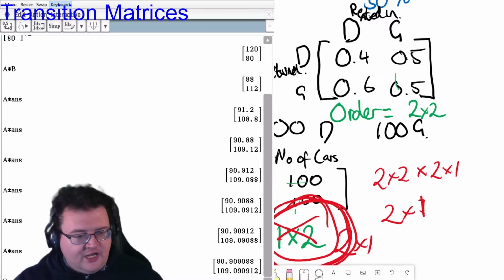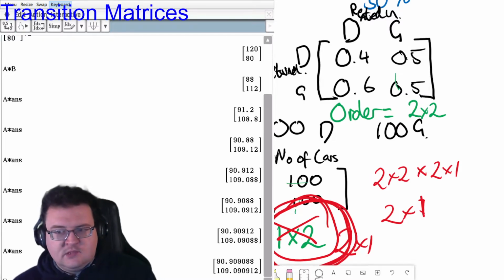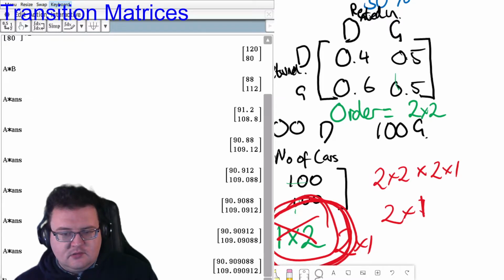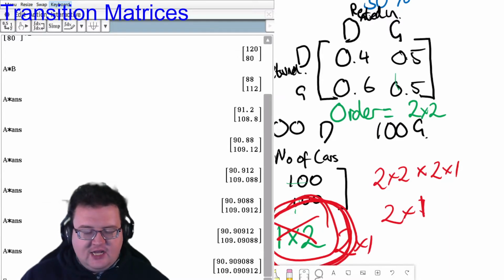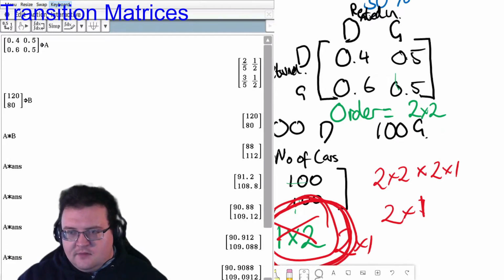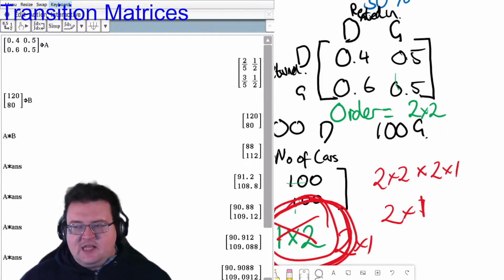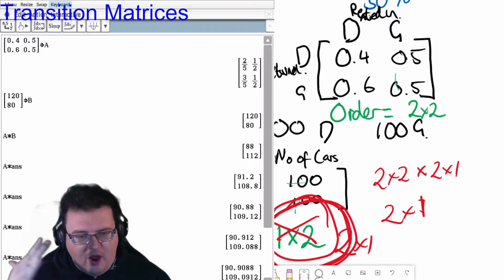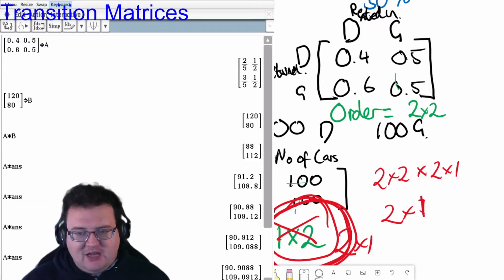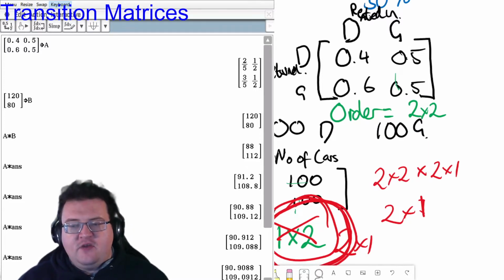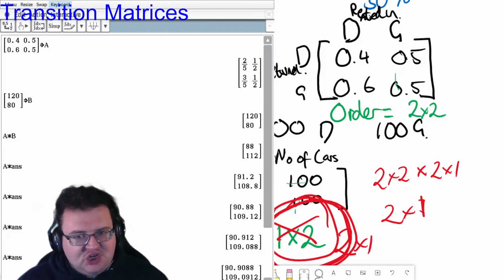So you have 109 cars where, though? G. Yeah, G for Geelong. So you'd have 109 cars in Geelong and 91 in Dandenong. So the idea is that by running through a repetition like this, we can figure out at what point a transition matrix and the state of that matrix reaches what is called a balancing point, where the numbers basically never change week on week.